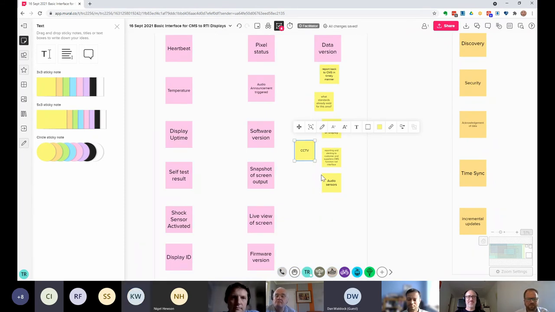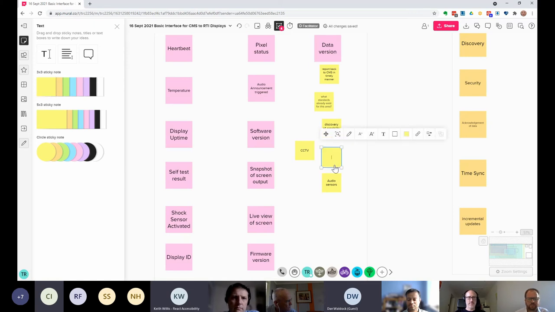It was only to say that I think there needs to be a differentiation between what a display reports back and loss of comms. The display knows whether it's lost comms because of coverage or modem, or whether it is the power cycle. So you know whether you've got a comms problem or how long it is recycling. I suppose there's also the question about sending data from the CMS to the display. Should there be a level of acknowledgement that it did receive this data, or are you just assuming that you've sent it, it's got it, depending on what protocol you take? And should you resend data if it didn't get it?